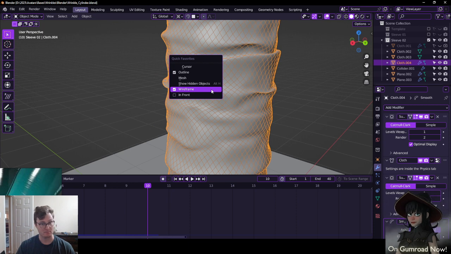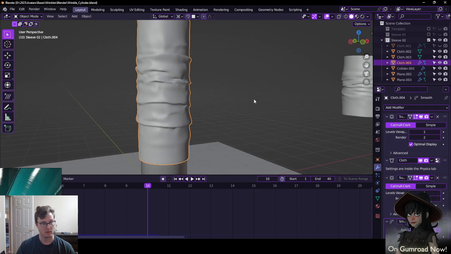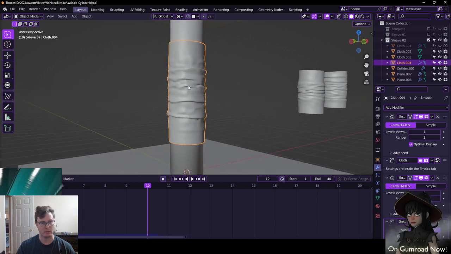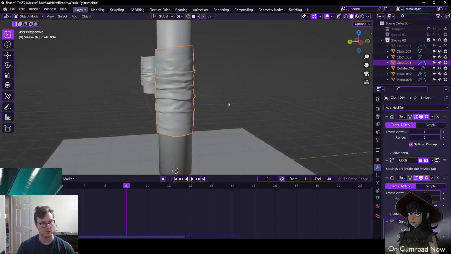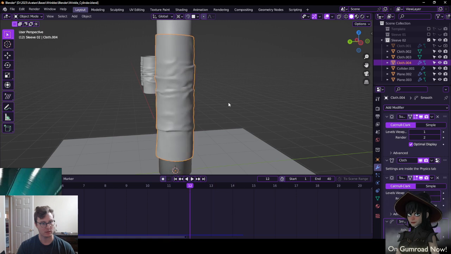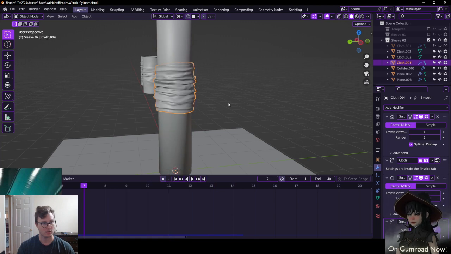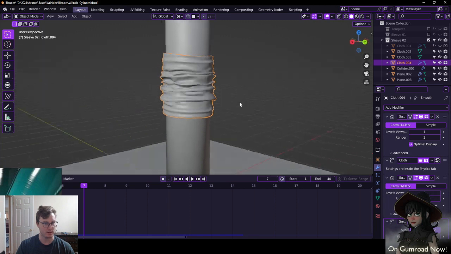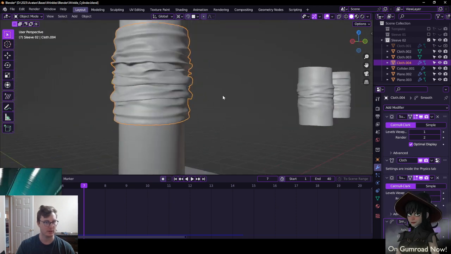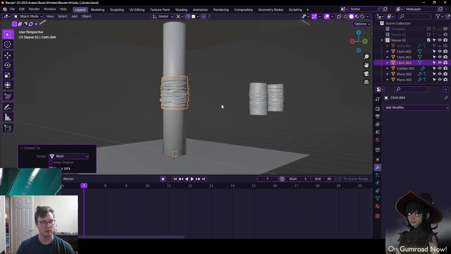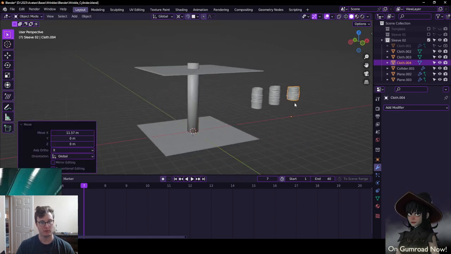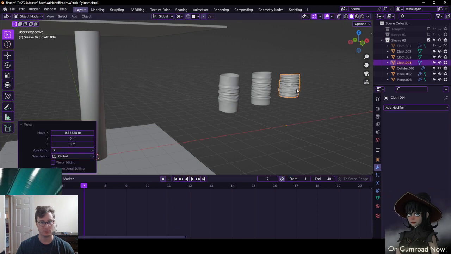I guess it's about the same. Doesn't really seem to be making a huge difference. A little bit more pinching, but nothing that I would say looks too different. This one might be good to save. That's just crazy detailed. All right, we'll mesh one. Move it over. All right, this is probably good enough to work with for now.